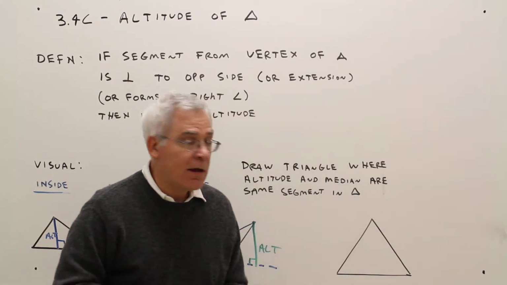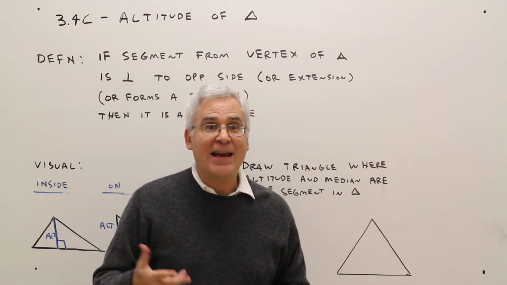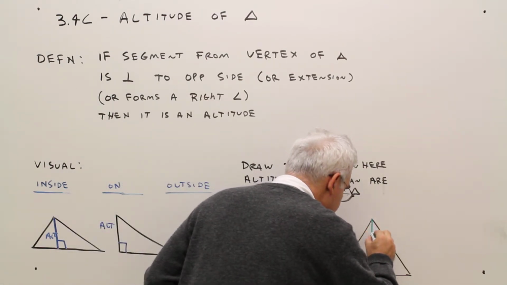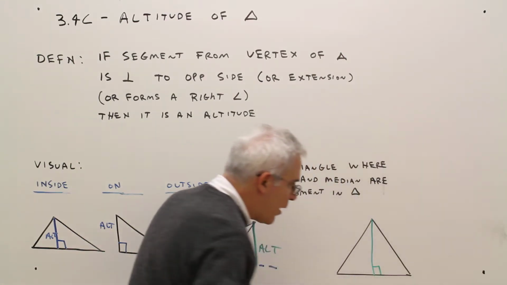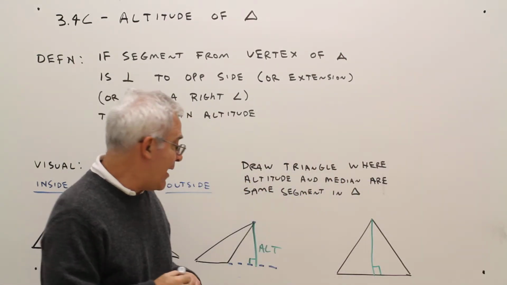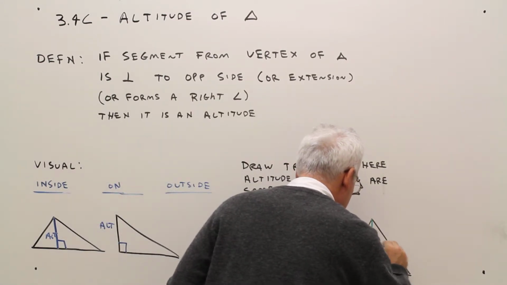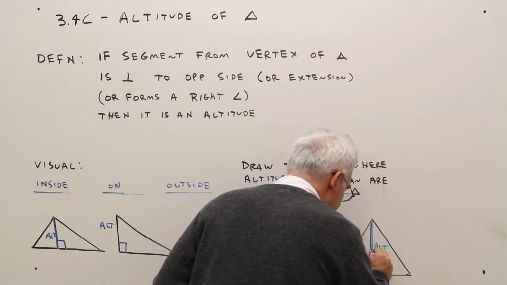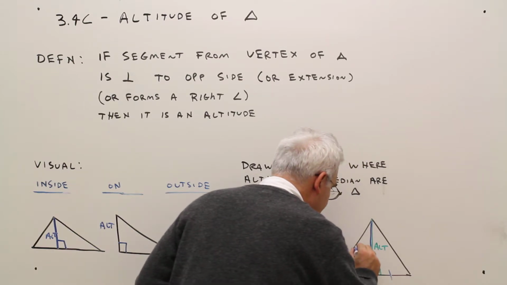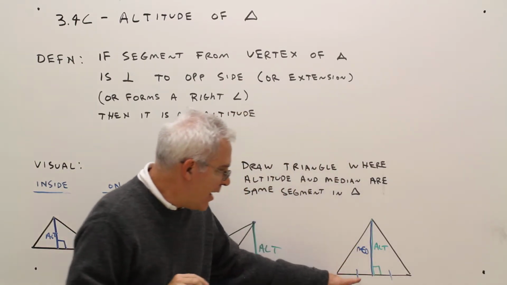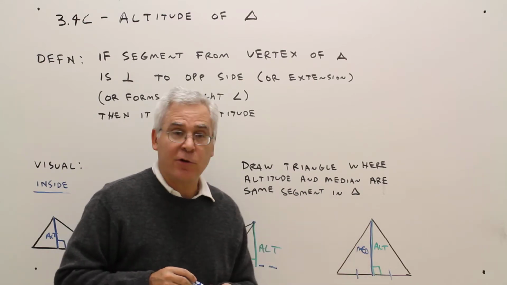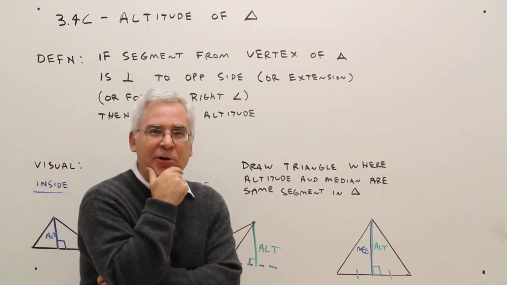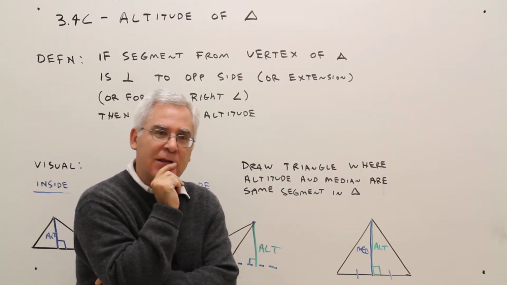What if we tried the most symmetrical triangle I can think of, an equilateral triangle? All right, so if I took this and went perpendicular, okay, so that's an altitude right there. But that same segment is also a median. It's a median because of the bisecting. It's an altitude because of the perpendicularity. Okay. Well, do you have to be an equilateral triangle, or could it be something else?